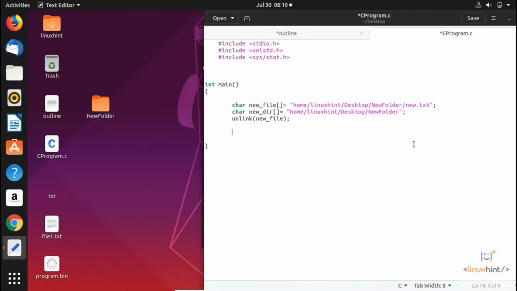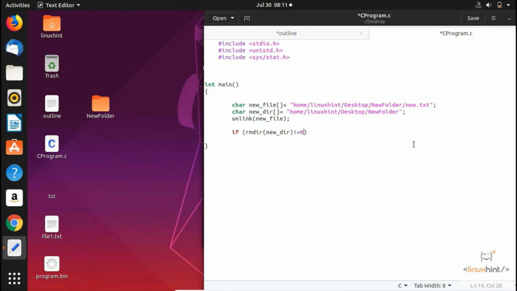Once we have unlinked the file, we are okay to delete the directory. Now we are going to write an if condition, and inside that if we're going to call rmdir, and inside of that we pass the directory path. So we write newdir.